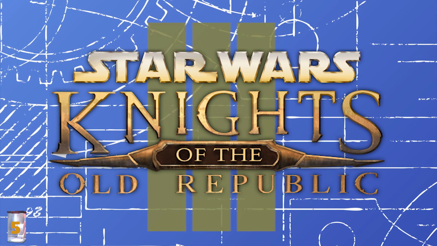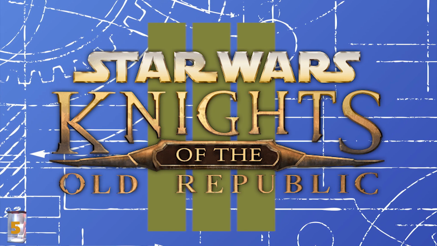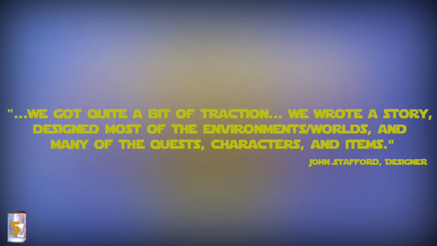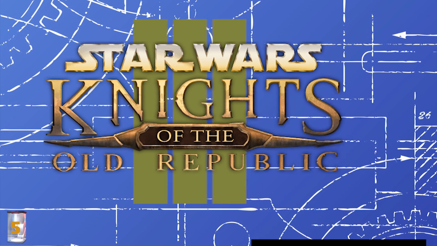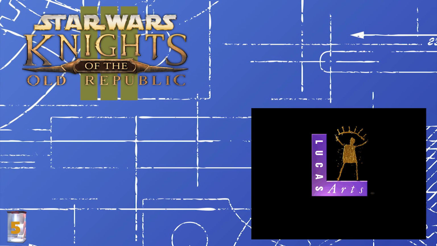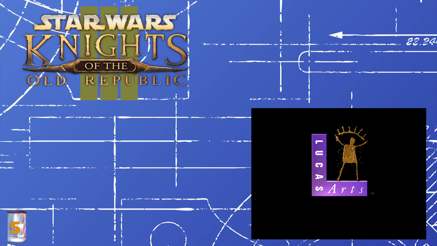Number 5. Star Wars: Knights of the Old Republic 3 was actually pretty far into the planning phase before it was cancelled. The designer, John Stafford, said, "We wrote a story, designed most of the environments, worlds, and many of the quests, characters and items." Sadly, LucasArts hit a difficult period and the game had to be cut. The only thing announced about the game is that there was a female character called Narisha.